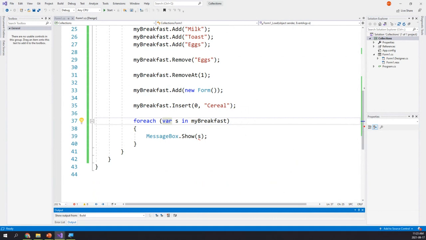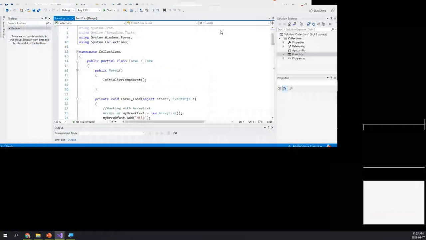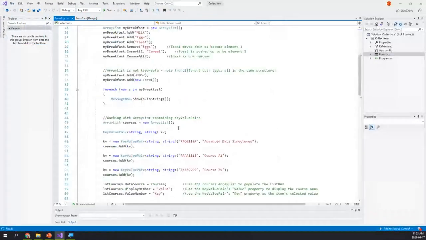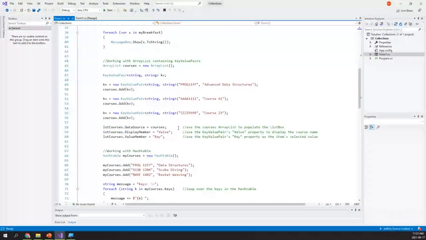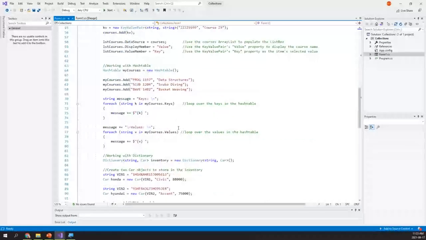Okay, so we've seen all different kinds of ways that we can use and interact with collections. I have a completed version of all of the code from the slides, and I'll make sure to upload this to Blackboard so that you can test it out and work with it.